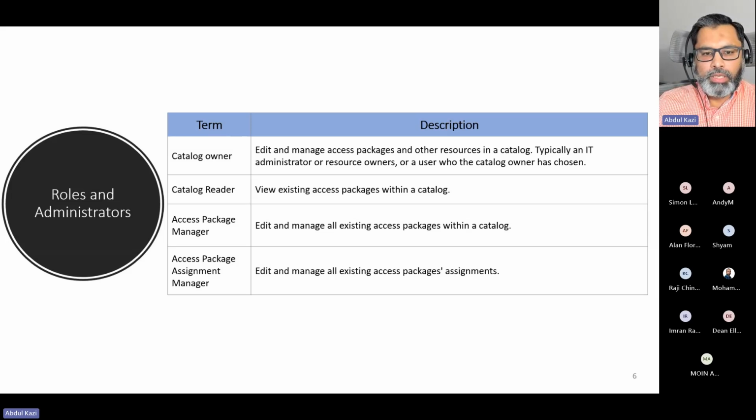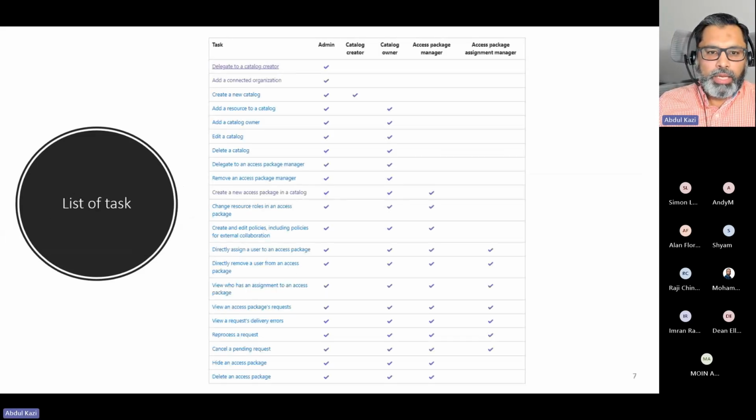This is the one I've seen used most, whether in the public sector or other places, because it gives you the least amount of privilege, but it gives you the ability to bring people in. So if you want to start inviting people internally or externally, that's a great way of doing it. So let me talk about that. This chart really gives out the detailed task list.